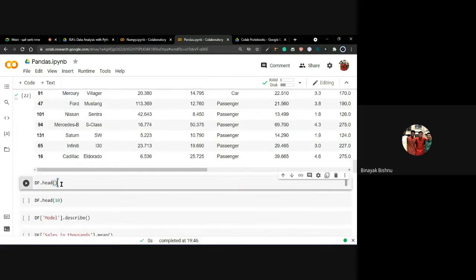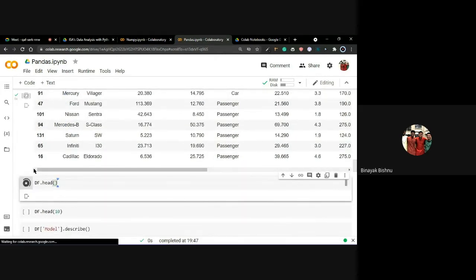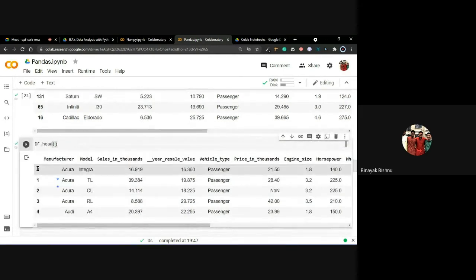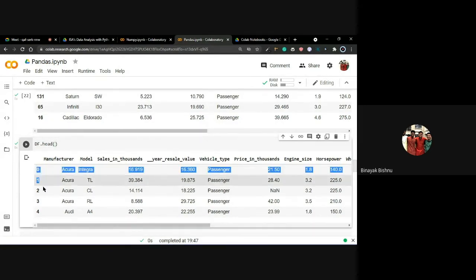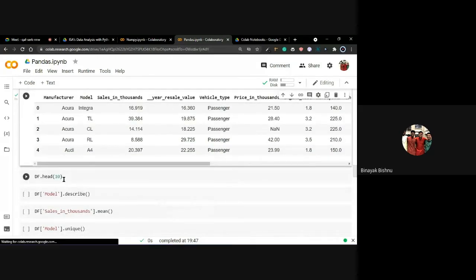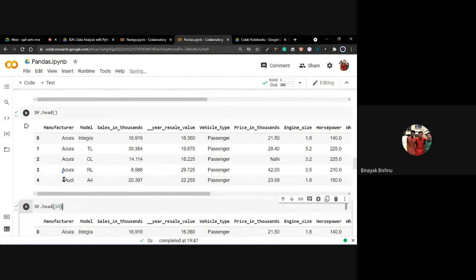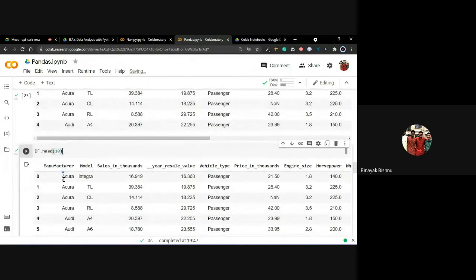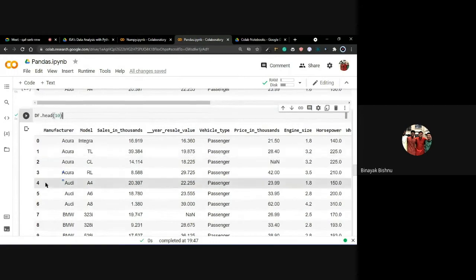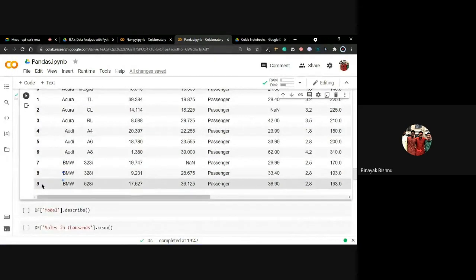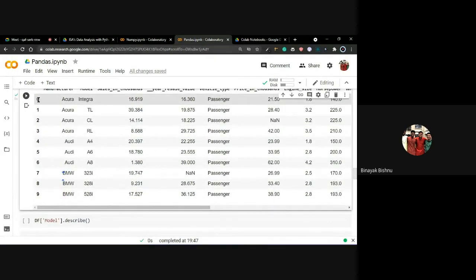What is df.head? Remember we had the 5 rows, and then dot dot dot, then 5 rows again. So the top 5 is this one. What if I want 10? The first 10. Sampling generates random. I don't want random. I want in the order. The first 10, 0 to 9, because it's starting from 0. So total it's 10.